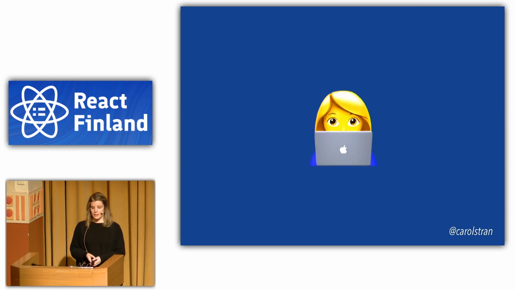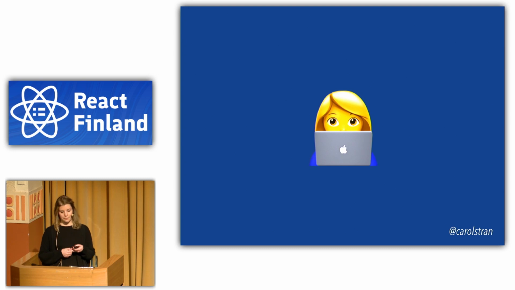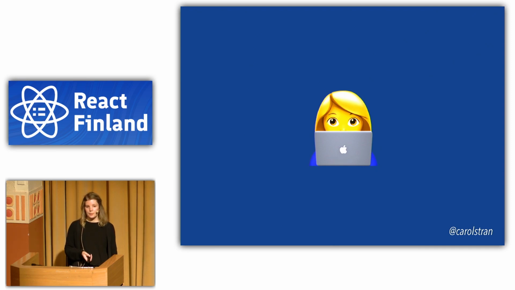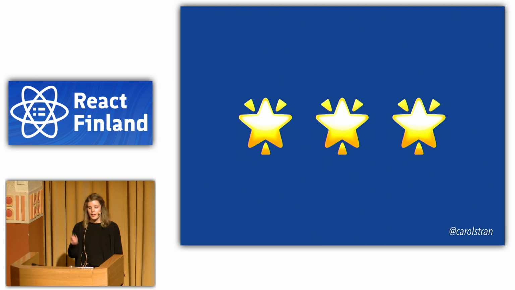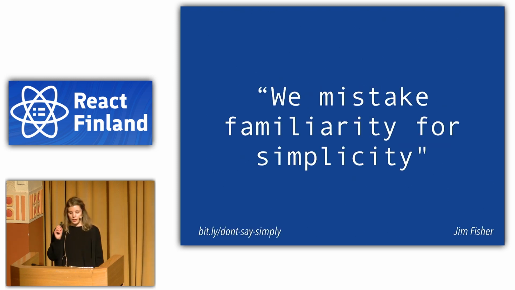And fast forward a few years, and I'm watching a talk online by Jim Fisher titled "Don't Say Simply" at Write the Docs London. Towards the end, he discusses why we do it, why we describe things. We continually use these words simply and describe things this way, even if it's not necessarily appropriate for the situation. And he makes a very important distinction that, for me, kind of put this all into perspective. We mistake familiarity for simplicity. And seriously, I heard this and I was like, oh my God, the stars have aligned, my mind is blown, this is amazing. We mistake familiarity for simplicity.